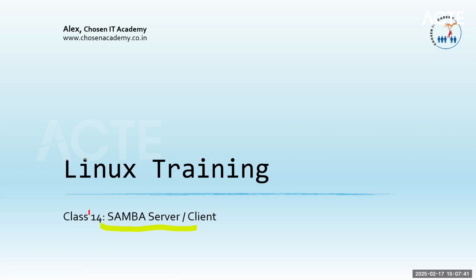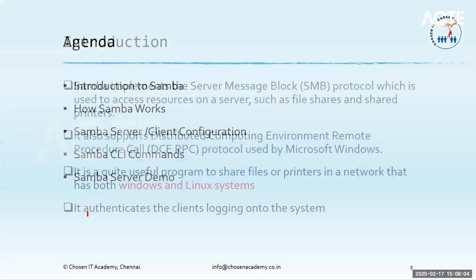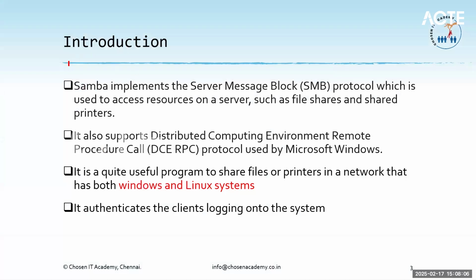It doesn't matter whether we have Linux or Mac or Windows. I'm not sure about Mac, but it can manage the combination of Windows and Linux. That's the advantage of SAMBA. So let's see how SAMBA works, what the client and server configuration is, what the commands are, and we'll see the demo also. So this is what I have for this class.